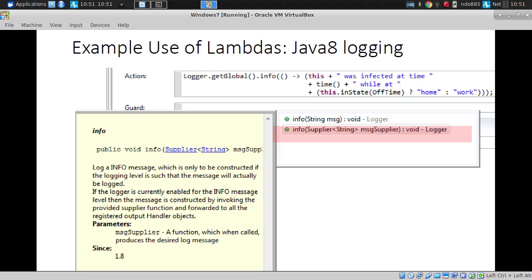This provides a way of throttling the amount of work we have to do based on the amount of logging we have to do. If we're not going to need it, it just never calls this function, and we never actually have to do this work. Does that make sense? I want to make sure that sinks in to people, because it's an important use of functions, whether in Scala or Java 8 or whatever, but it's one that you see in spades in some areas of programming. And with the logging in Java 8, this is an important feature of it.